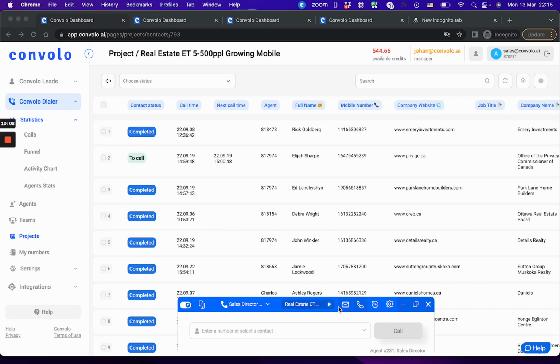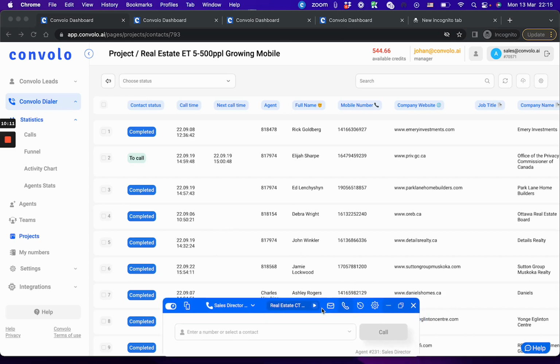A lot of people work on a laptop right now, and having it down here, you can actually be on a website. You can be in the CRM. You can be on the website of that company. And we even use that so that for every call that starts, we can automatically open up the website of that company, or the contact card in the CRM, or the LinkedIn profile of that person you're calling. So before they actually pick up, you have a few seconds to see their website, see their LinkedIn profile, and you can right away comment on that.